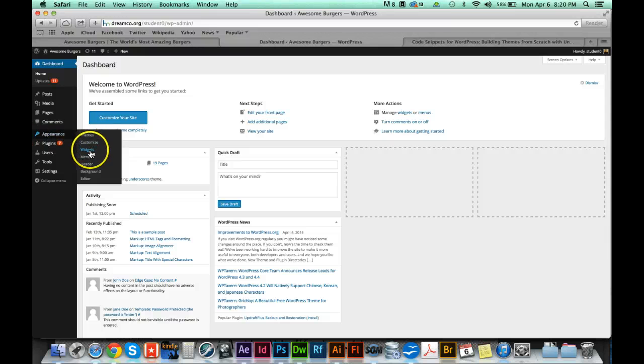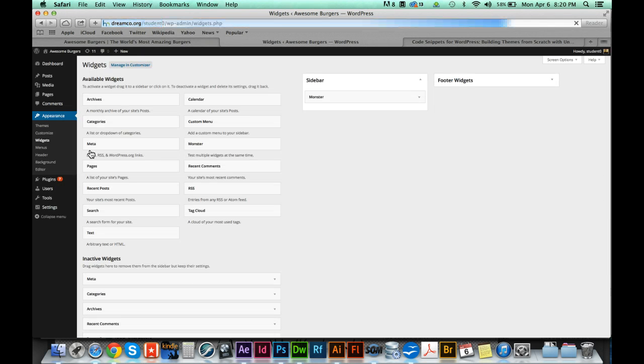We're going to go into Appearance, Widgets. And if you recall, we have the monster widget here, which is the thing that brings in all of the widgets so we can test them all out at once. But what we're going to do is we're just going to apply specific styles to just 4 widgets and take the monster out of commission just so that we can concentrate on these 4 and how they look.